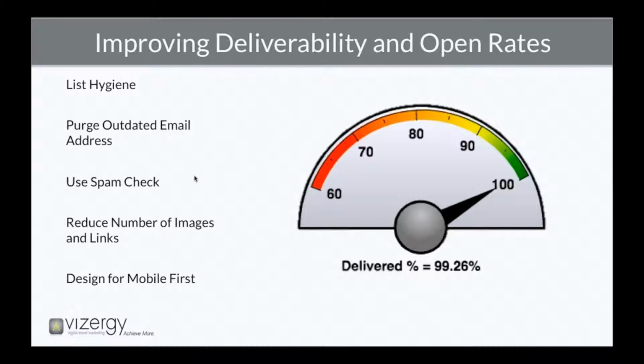And then really importantly is designing for mobile. We want to make sure that when customers are receiving their email, which is 67% open email on their mobile device before they open it on a desktop, that they're on the go and when they get that message, they open it and it's content that they can see that's engaging and something that they can navigate easily and it looks good on their phone.